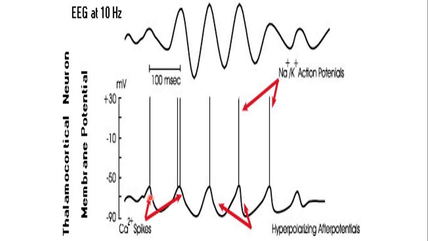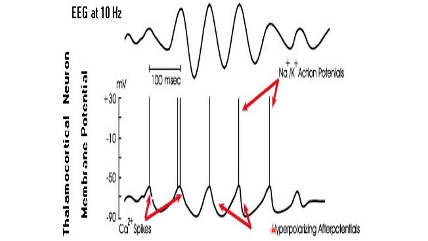Now what makes them oscillate are these calcium spikes. And these calcium spikes can be considered like pacemakers. You know, the SA node, what we call the sinoatrial node in the heart, is the pacemaker for the heart. And so it generates its own electrical rhythms that keeps our heart going. And so this is working very similar to how the SA node in the heart would work.